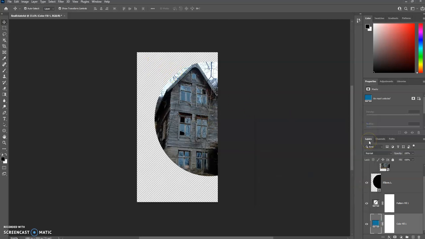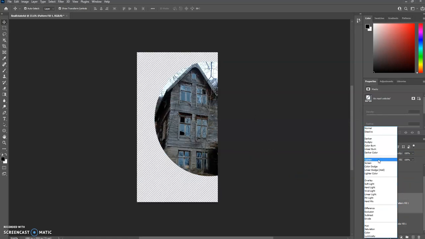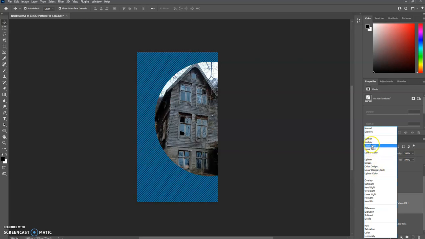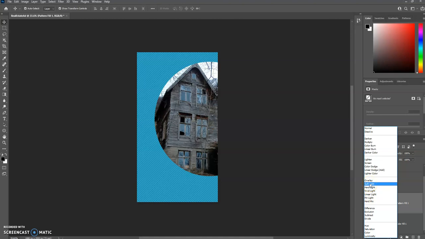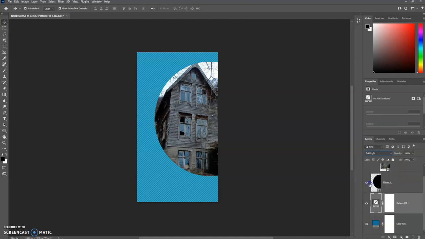Well, you can play with the blend modes. So if we go to the one above, and then we come down here, we can start to play with some of these and see what's happening. Obviously we want to keep the pattern, but you can see what you think looks good, and you go through and see how they're working. So the screen is kind of interesting, or these ones where the color is actually coming through on the darker part. And then the overlay, where it lightens it up as well. These take a little bit of getting used to in terms of how they work. Maybe something like that. I don't know.